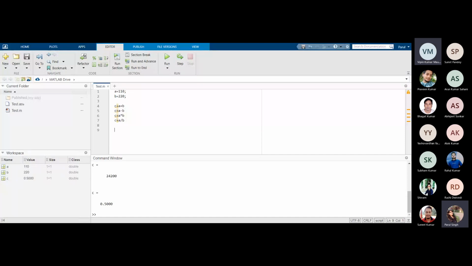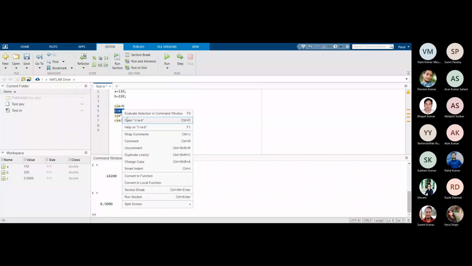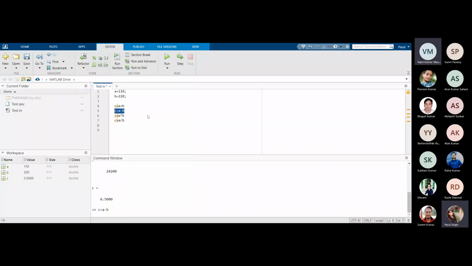So what you can do, select C equal to A minus B. Right click. Evaluate Selection in the command window, the first one. Okay. Is it clear? Yes, sir.